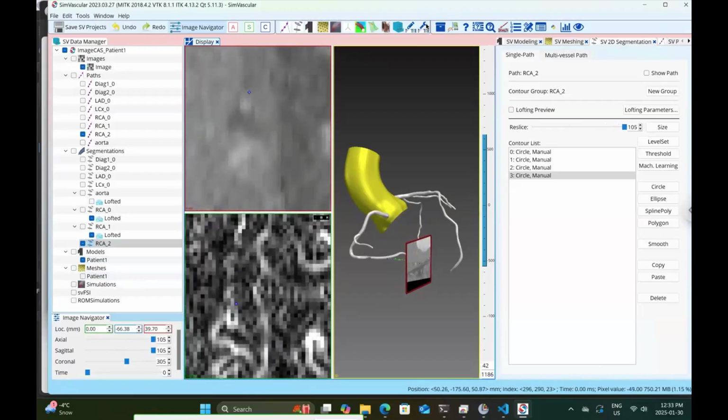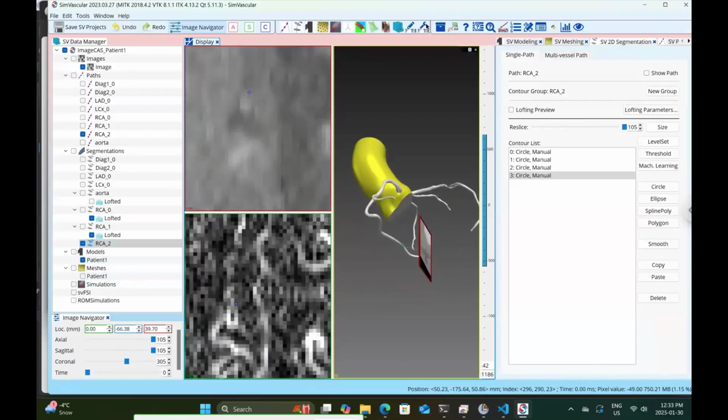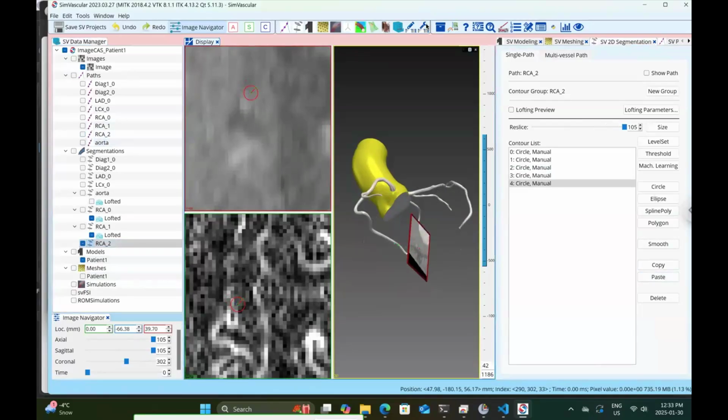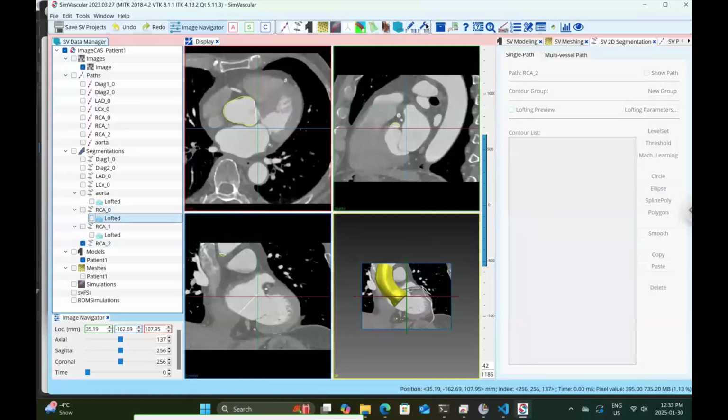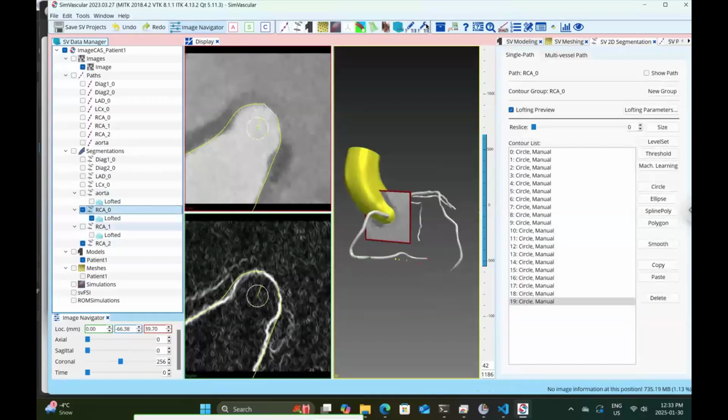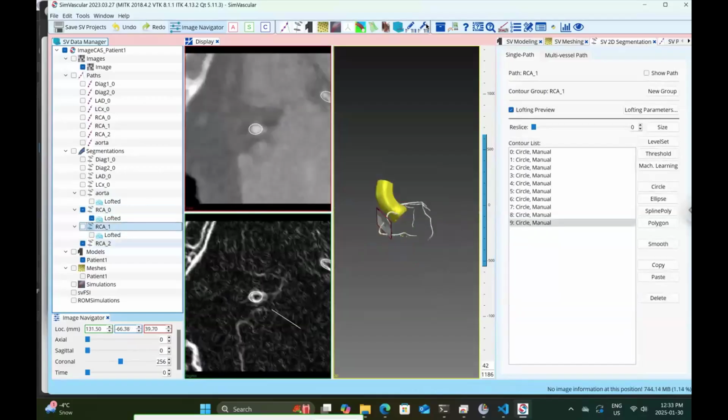Okay, I'm just going to draw a lumen. Hopefully it's not that bad in your case. But I would say if you can't see the lumen, we shouldn't include it. I'll just not include it because it doesn't make sense. If it was really that bad, then we shouldn't include it. Okay, so we have the aorta, RCA1, and then we have the RCA2.